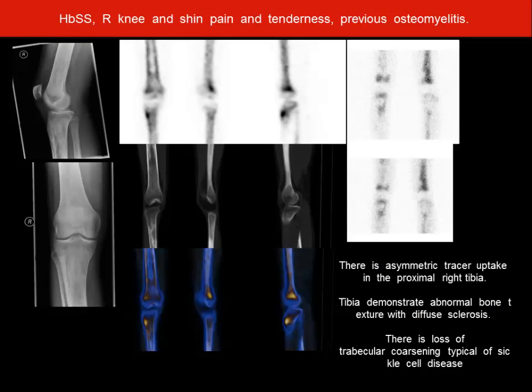This is another patient with sickle cell disease, and the question there was whether the patient has got an infection or any other related condition, but we did the whole body bone scan. These are all marrow changes, which is quite common in patients with sickle cell disease. And on the CT component, you can see there is diffuse sclerosis and there is trabecular coarsening. All these are trabecular coarsening. That is classical for patients with sickle cell disease.